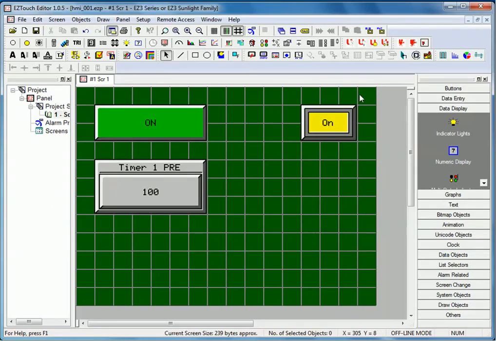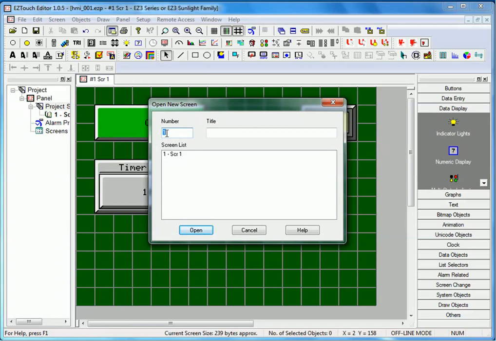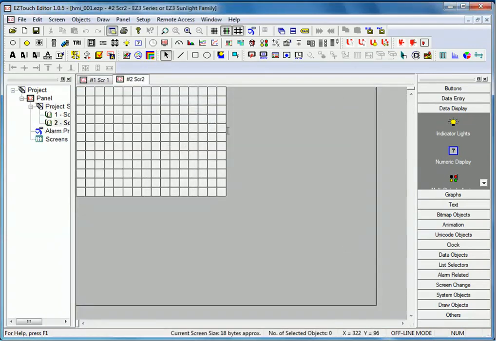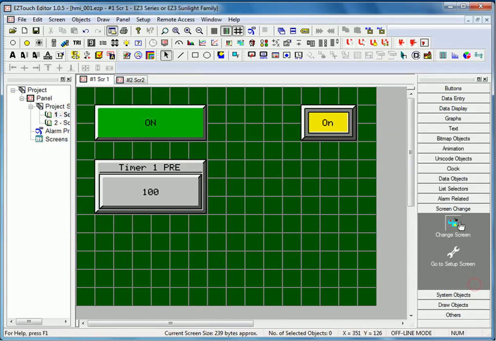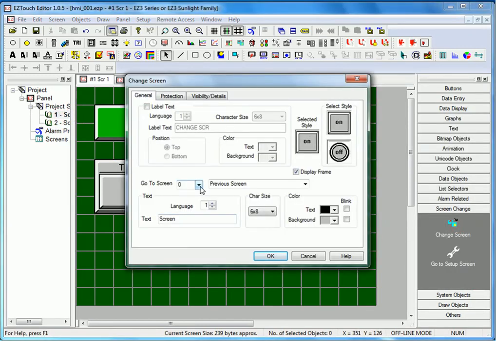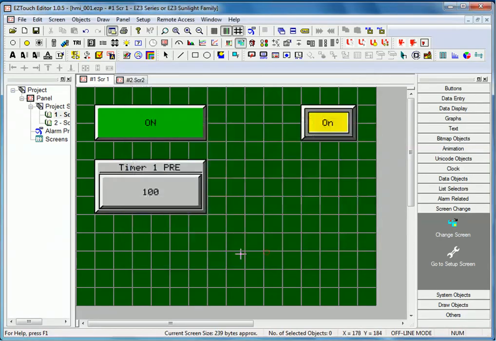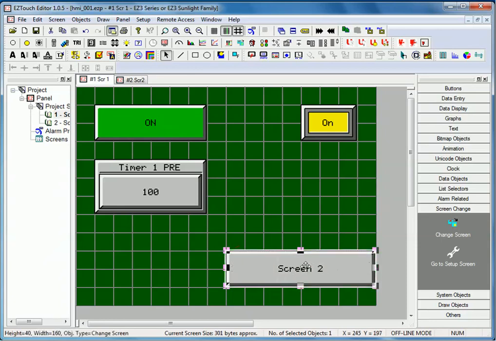So that's this video. We can add more screens. Let me show you how to do that. New screen. Screen number 2 can be SCR2. If I need to go to screen 2, I could add a screen change button and point to screen 2 and put that here on screen 1, and that would take me to screen number 2.